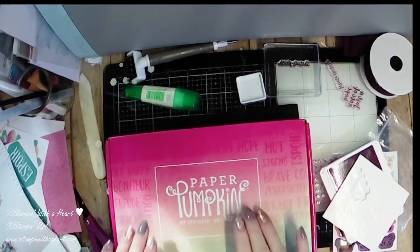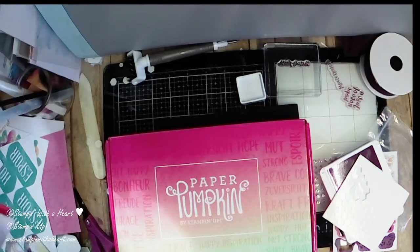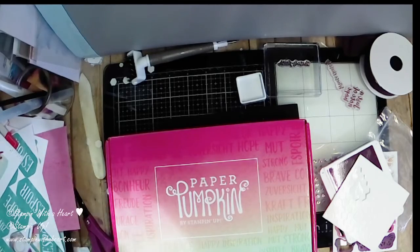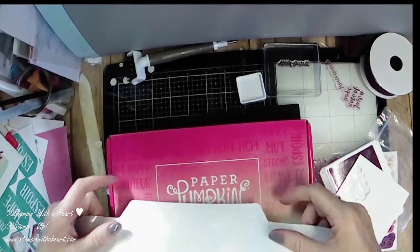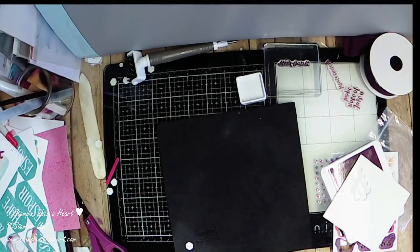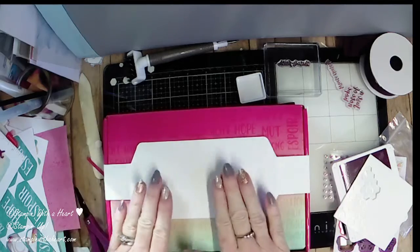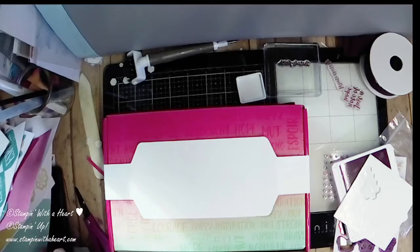Now let's decorate our box. What do we do with it? The belly band that they gave us can go on this landscaped or portrait. I'm going to put mine on landscape just so you can see it. And I would lay it around it so you get an idea how it goes so that you can actually put your glue. I actually used tape runner on the back of mine.